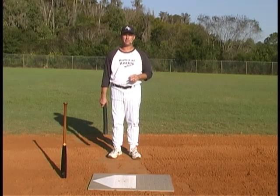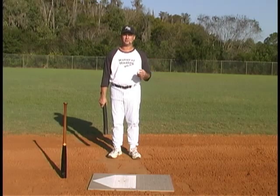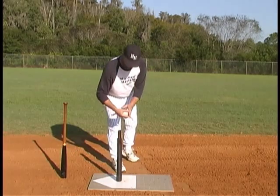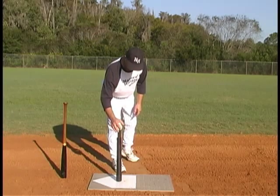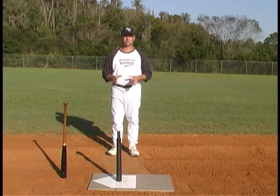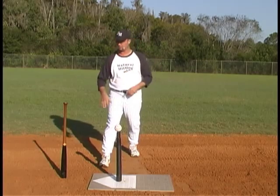First of all for tee ballers, I've seen games and practices over and over take the tee and actually place the tee right on top of the plate, just like this. They'll set this tee up right in the middle of the plate. Because they set the ball right in the middle of the plate, that's going to cause a problem for most tee ball players — the little five, six and seven year olds.